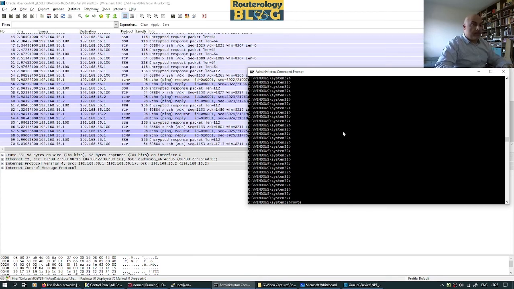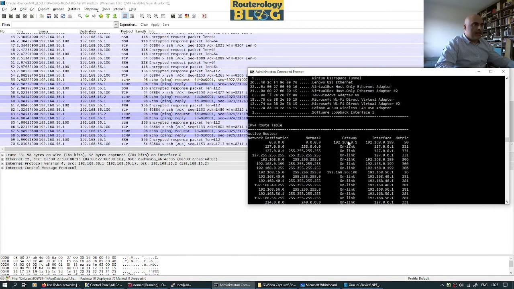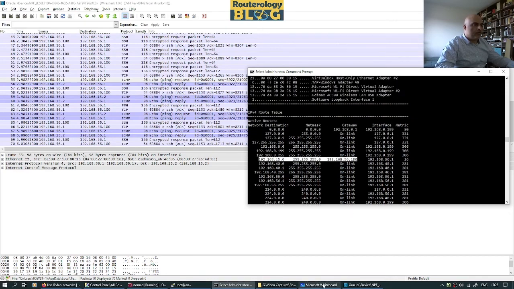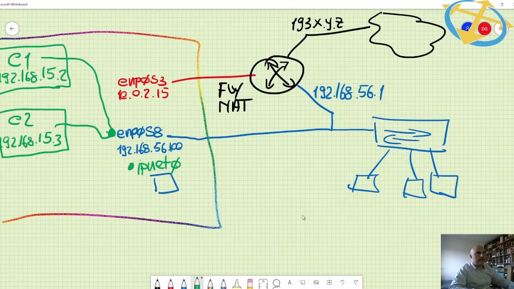The routing table on my physical host has a route to this subnet. I have created it before, so that's why packets are looping back over here.